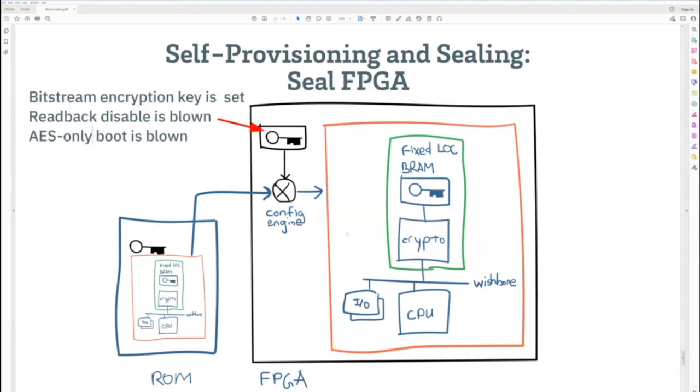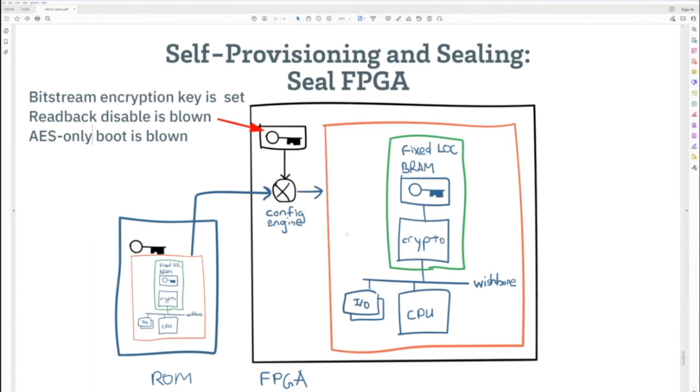At the end of the day, we can finally blow the hardware encryption key on the device itself, and do it in a way that, for example, you can't do readback, AES-only boot, and so on and so forth. At that point the device would be fully sealed, in theory, barring hardware problems in the FPGA, which of course there are, that allow Oracle attacks with AES.